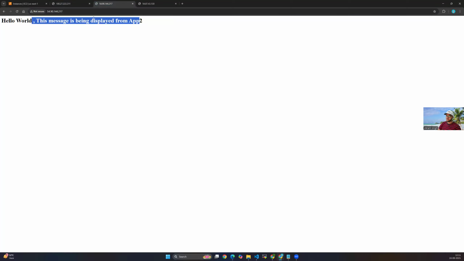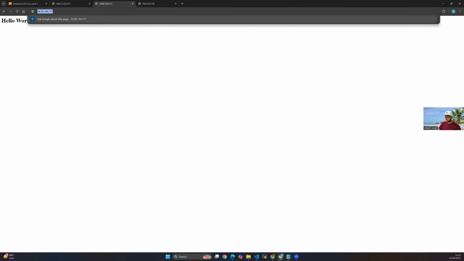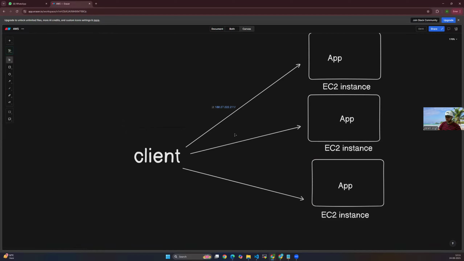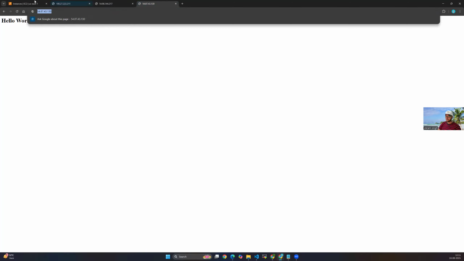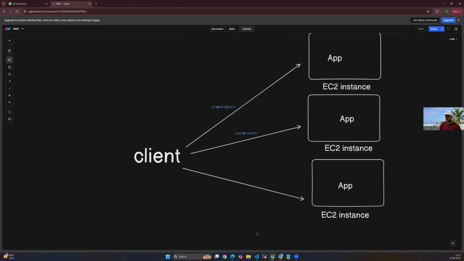Similarly, via this IP address, we are able to access the application that is inside here. And via this IP address, we are able to access the application that is here. So these are three different IP addresses, right? Now suppose the server is not responding here. Will you tell the customers, I am giving you another IP address, paste this IP address and access it here? How will they remember this IP address, guys?